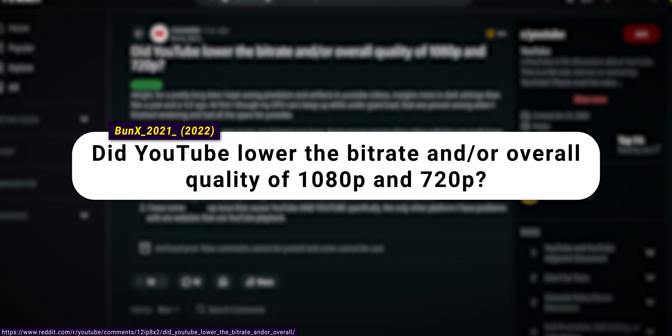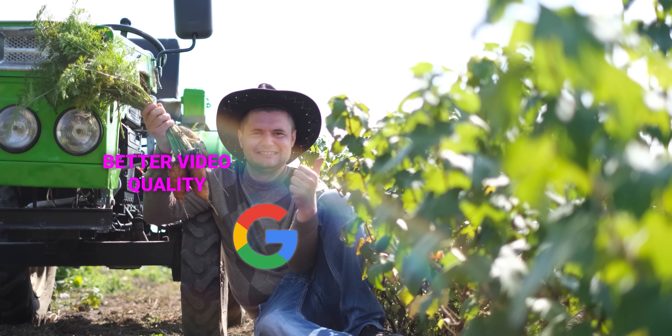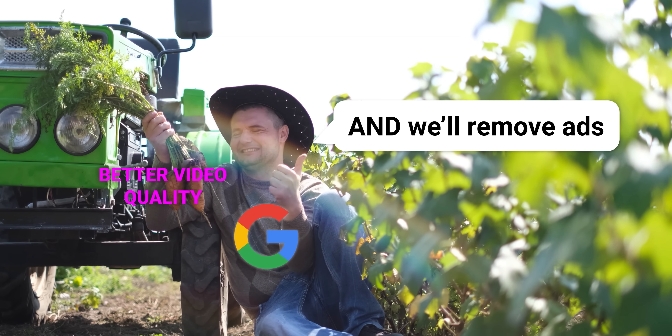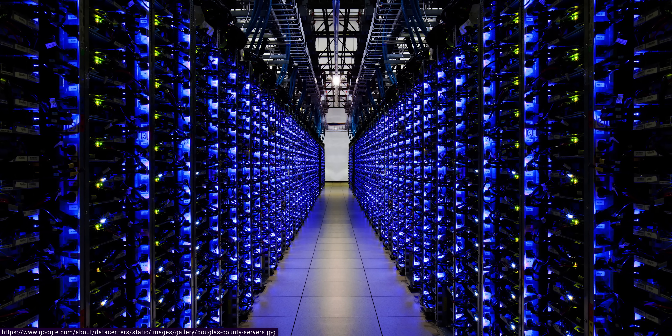Of course, with Google being relatively opaque as to the actual numbers, there was speculation that they actually lowered the quality of non-premium 1080p in order to sell premium subscriptions, but there hasn't been any hard evidence of this. Putting a higher bit rate option behind a paywall, as unpopular as it might be, does provide a way for Google to dangle a carrot in front of folks who might be interested in paying, primarily to remove advertisements, while also ensuring their pipes don't get clogged trying to deliver high-quality video to the massive number of free users watching content on their service.